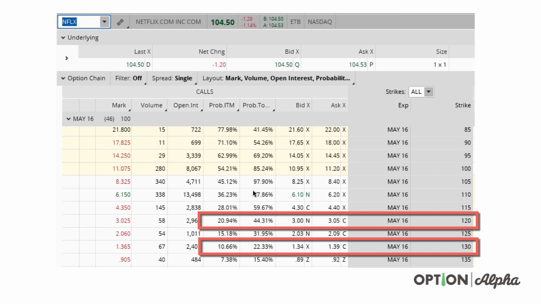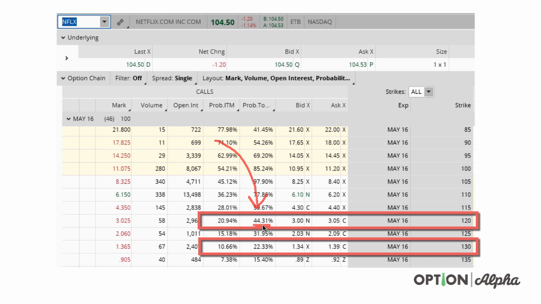If you look at the probability of Netflix just trading up to 120 but not actually closing above it, it's about 44%. So again, about 2 times the probability of the Netflix stock actually touching our strike price at 120, but there's only a 20% chance that it actually stays up there. So to say it another way, half of the times that Netflix goes up and touches 120, it will retreat back and not stay up there.